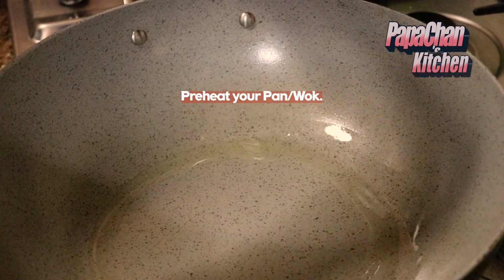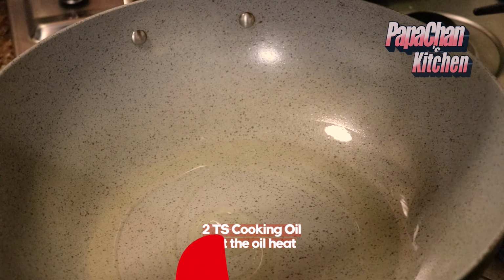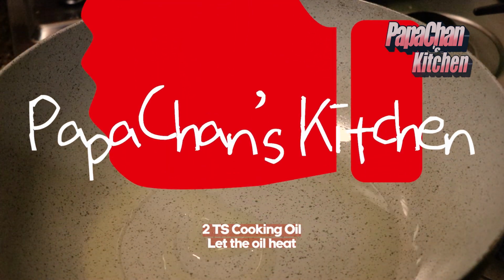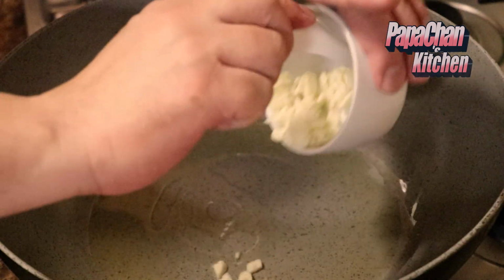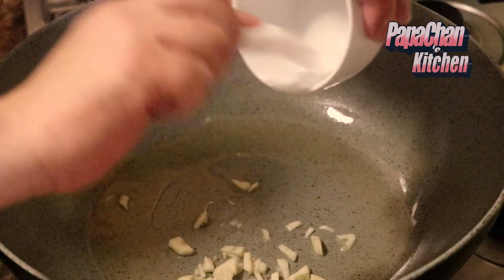2 tablespoons of cooking oil. Let the oil heat. Looks like our oil is hot enough. Put in our garlic.